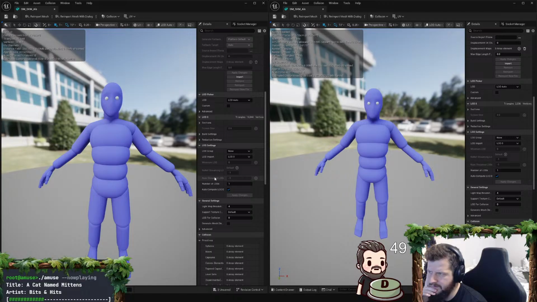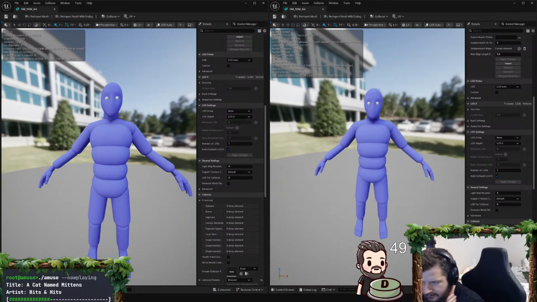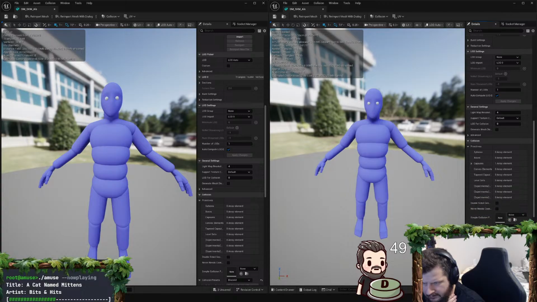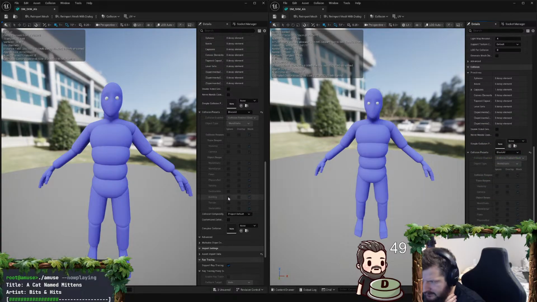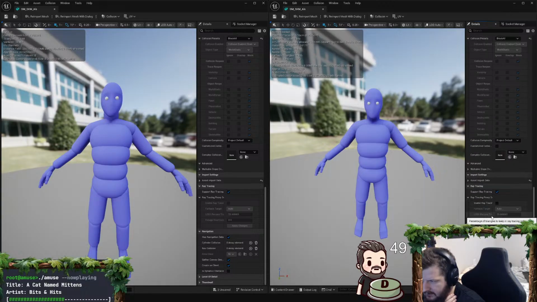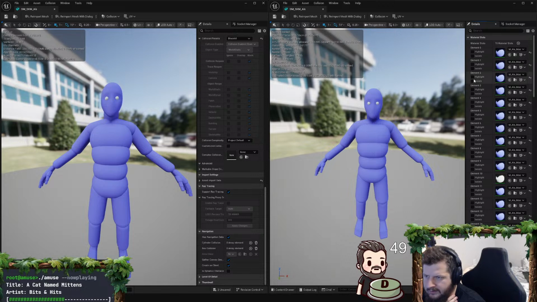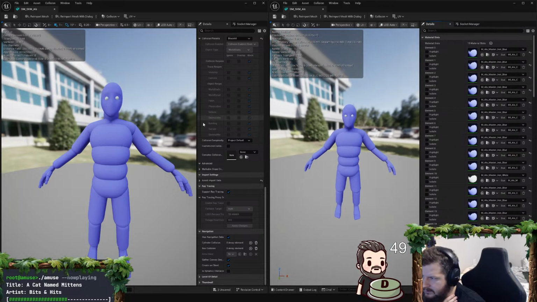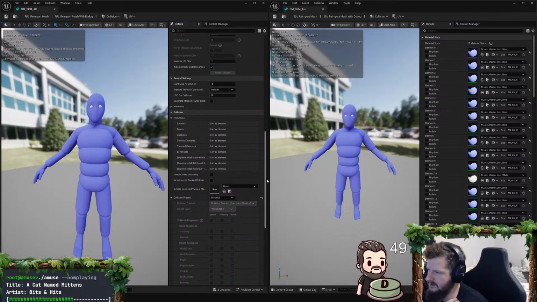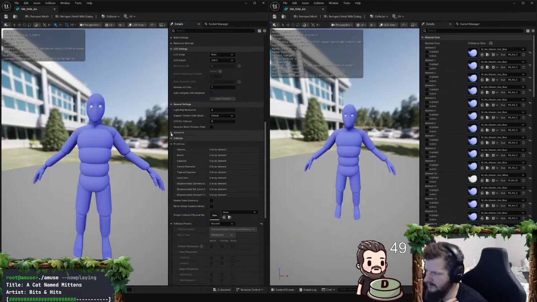Okay, what is the difference between these two guys? I don't know very much about the static mesh editor or anything like that. So the right is my VAT guy. The only thing that's immediately different is nanite, which I took off and it didn't seem to make a change. General settings.